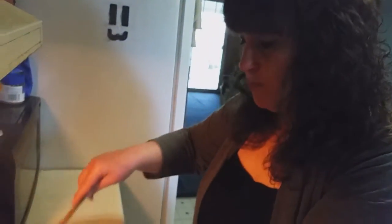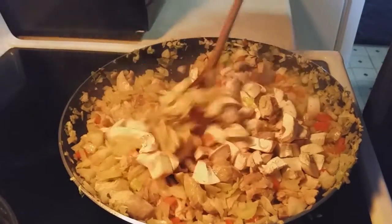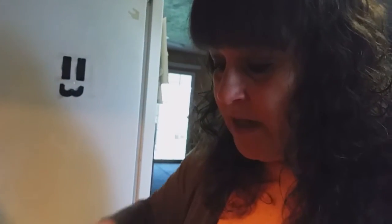Okay, I'm adding the mushrooms. I'm going to give it about 5 or 6 more minutes. We're going to cook this, and I want a little bit of my juice to cook out of there. So I've turned it up a little bit. I've got it on medium high. Now I had cooked it on medium before. So now we're going to incorporate the mushrooms and then we're going to let it cook for about another 5 or 6 minutes and then we're going to dig in.